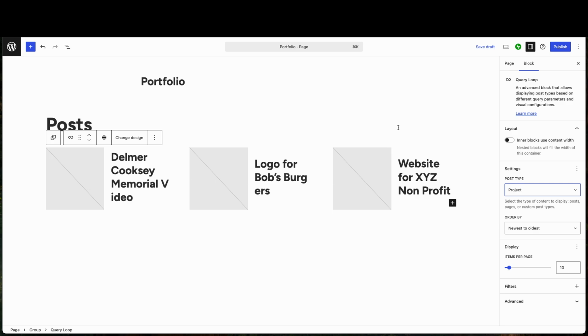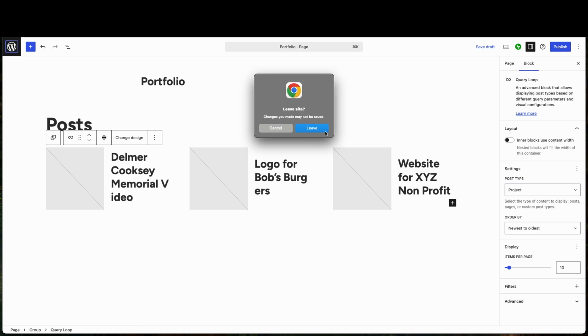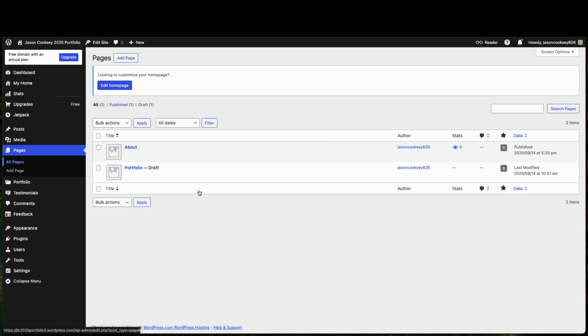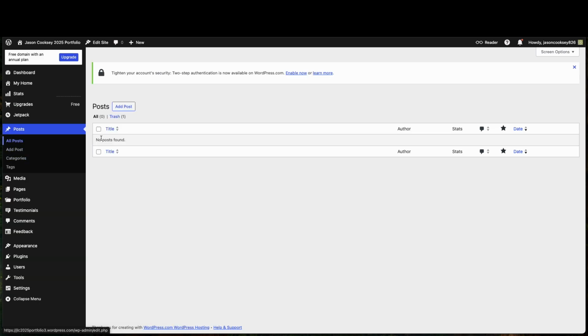So the workaround for this, or at least to help this make sense for us, is I'm going to go back to the main site here. I'm going to leave that content, bye-bye content, and I'm going to create 2 dummy posts.